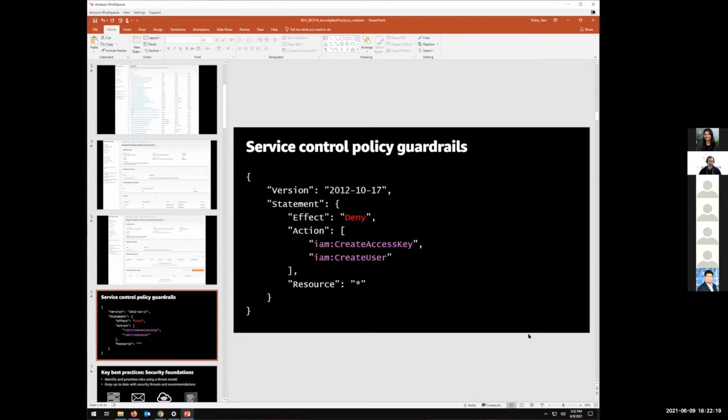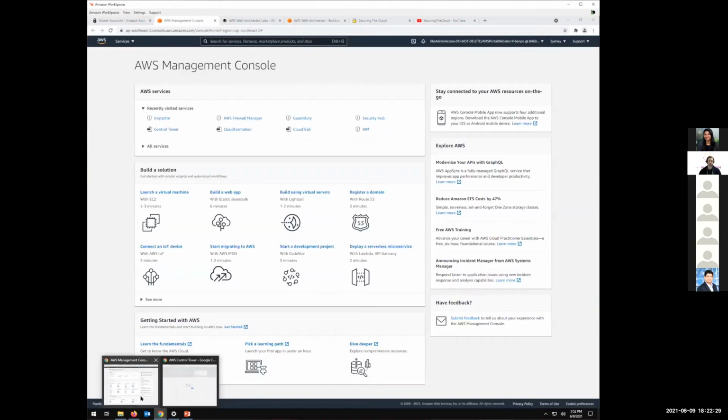There's nothing on there that shows that it's a guardrail policy. No, you're right. I've shortcutted the policy for simplicity, but it normally would have something on there. As soon as you set up one of those guardrails, you'll be able to see that it's a guardrail rule or policy that's been applied. Yes, that's right. Yep.